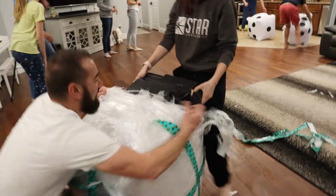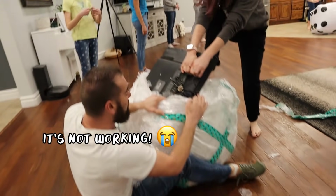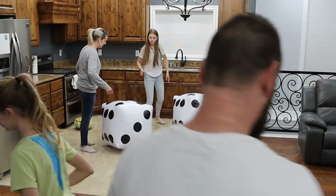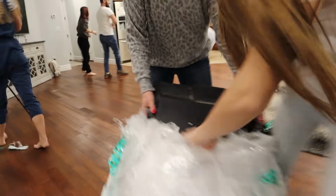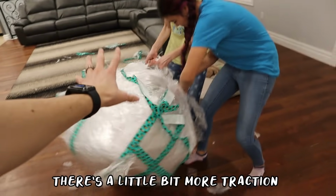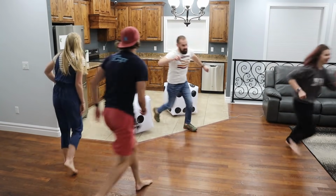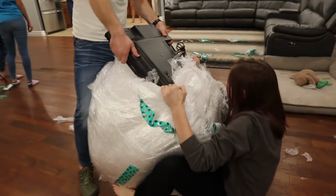Come on, you got this! Oh, they're getting teamwork. This is how it's going to come out. They're not gonna get it out of there. There's no way. You might want to use the carpet. There's a little bit more traction. So much commitment. Switch! Hey, I get up, you get down. Okay, go. Oh man, they are getting this teamwork going.